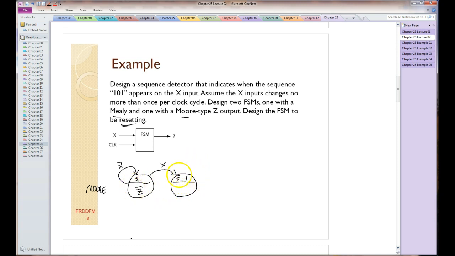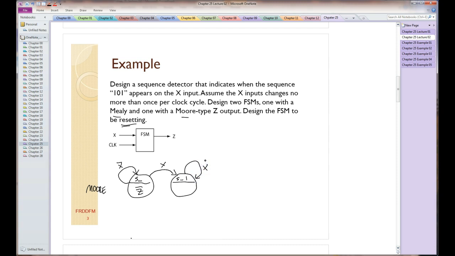In this state here, it means I found a 1, and now I am looking for a 0. So there's 2 things that can happen. Okay, so in this state, there's only one input. I've covered both of them. I look at the state. I see 2 arrows exiting this state. This state is happy. It's complete. Now here we go. This state, I have to account for X bar and X. If I get another 1, I don't have to start over because another 1 is still the first bit in the sequence. I can just stay in that state.